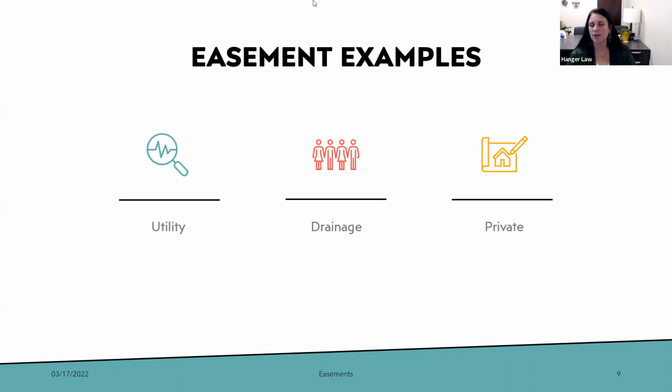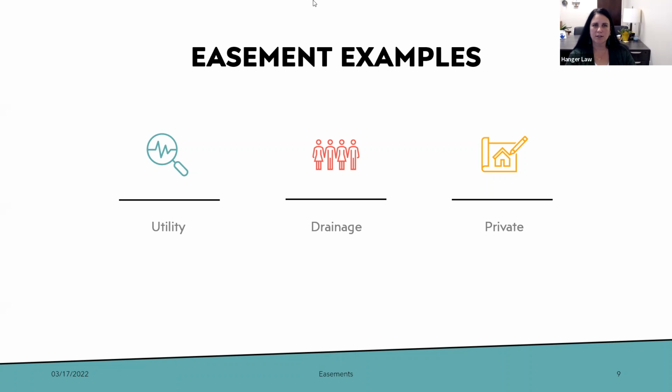So again, the easement is open access without any objects that are interfering, right? We saw that in the code section. So those objects can't be on the easement. Now they can be adjacent if they're in the exception set forth in that code, but you want it to be open and accessible. You don't want to have to block any accesses. So if you do, they can, again, go ahead and demolish through that.